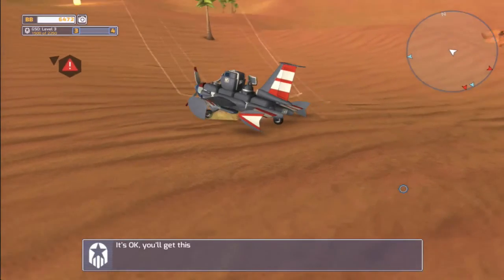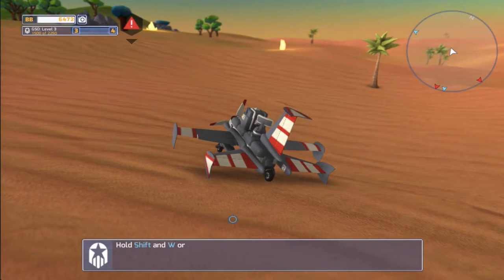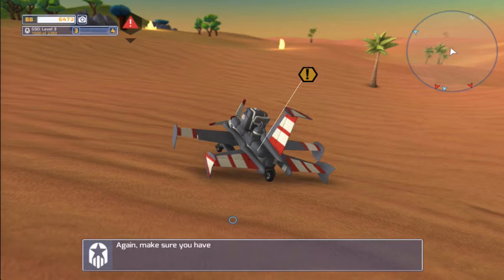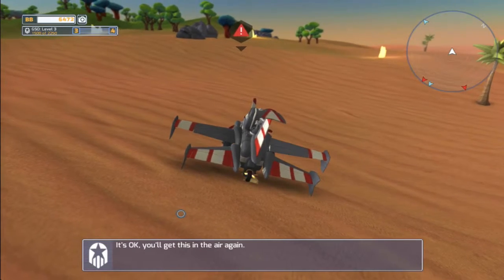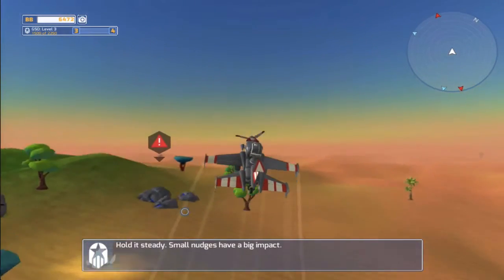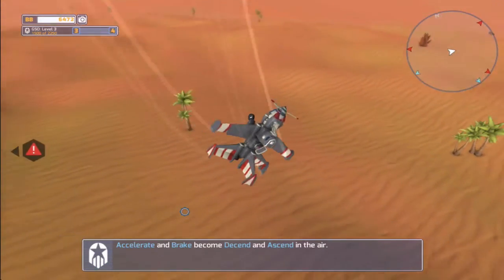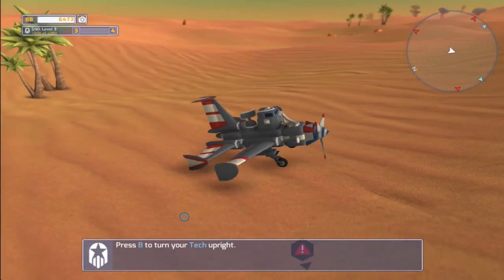Uh-oh. Well, I landed safely. Okay. Shift and W to gain speed. Okay. And then what do I do after that? I have no idea how this thing works. Uh-oh. I have no idea how the fuck this thing works. How the hell does this thing work?